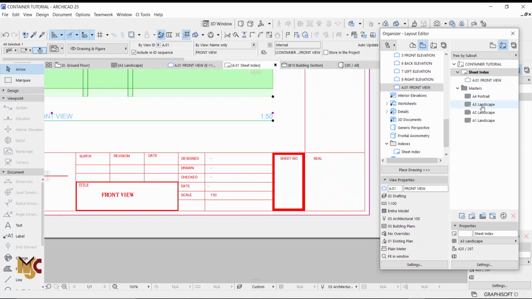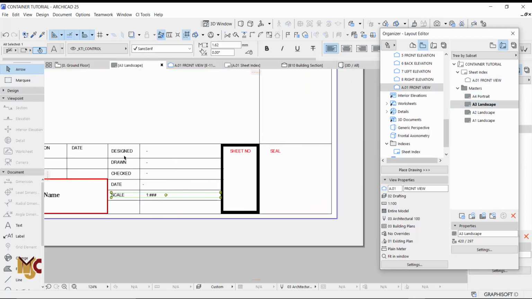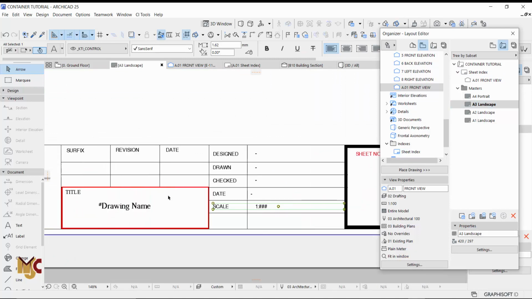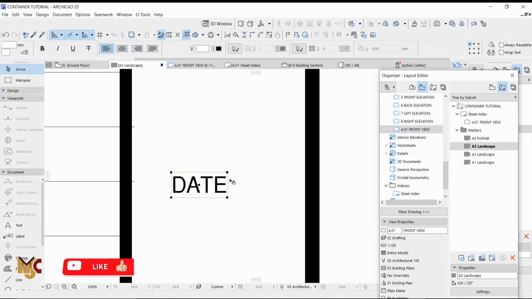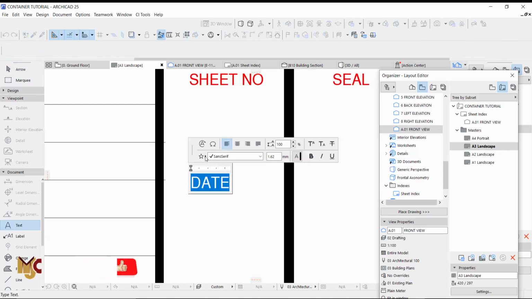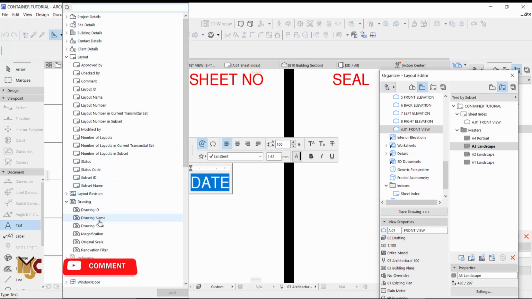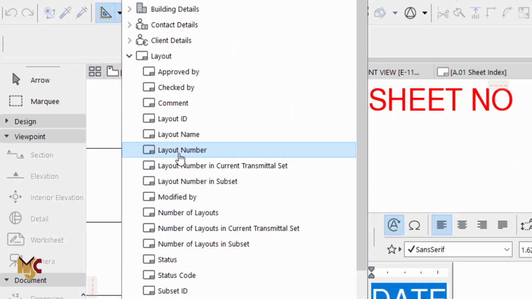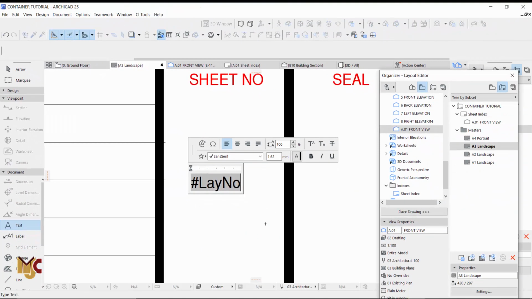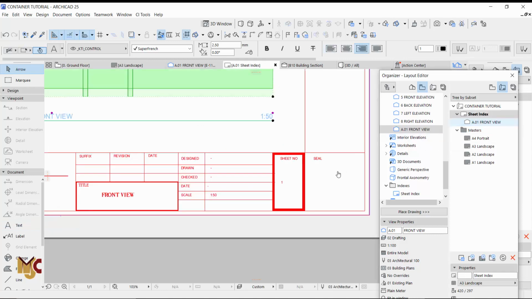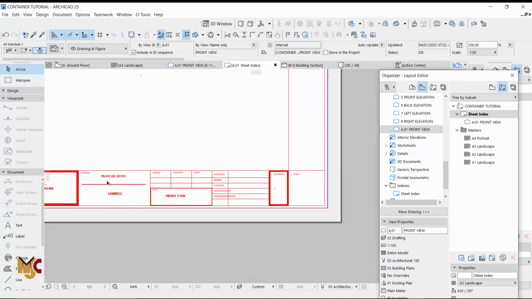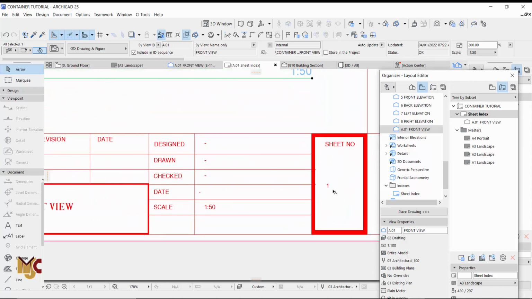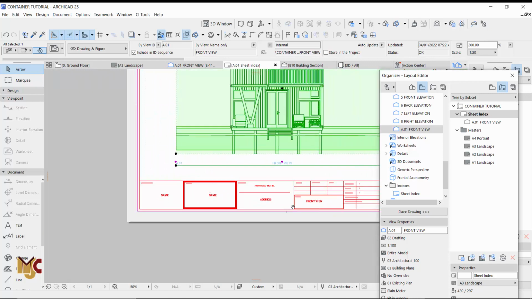And let's go about trying to see a sheet number. Make sure you have a text. We're going to copy a text, something like so. Make sure you have a text right here. You highlight, go to this, and you look for the layout number. Let's see if this works for layout number. Okay, and then you go back and see if it changes, which is the sheet number. As you can see, the sheet number is 1, which is why it is giving us 1. Okay, sheet number 1, which is the first layout.